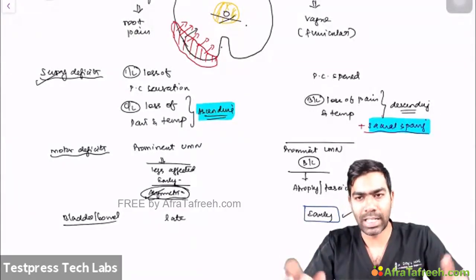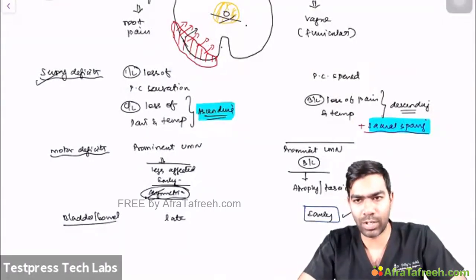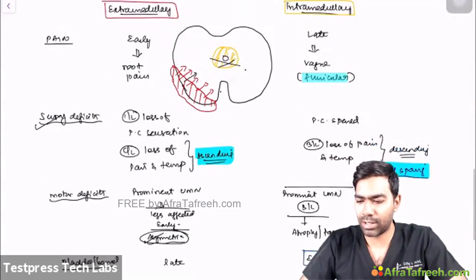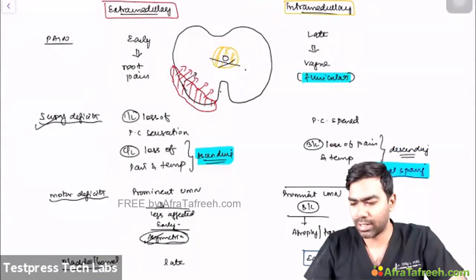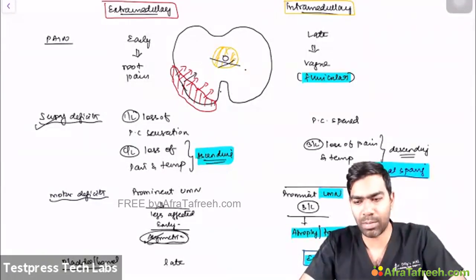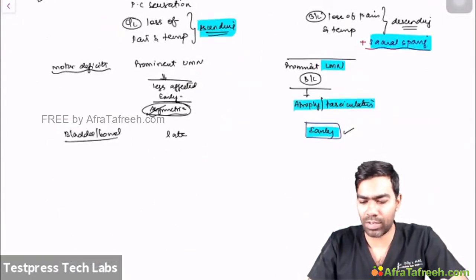So, I mean, yes, to start with, these confusions are quite common and overall you will get better. But nevertheless, clinically, the sacral sparing and this kind of funicular pain, the word funicular, sacral sparing, then prominent LMN, atrophy, fasciculations early, and early bladder and bowel involvement. These are the things that are going to tell you it's an intramedullary kind of lesion.